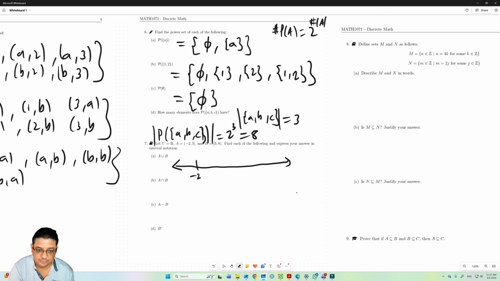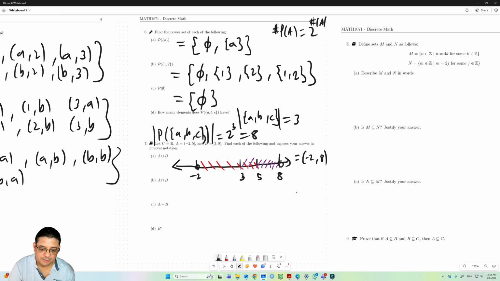So we're going to get -2 here, and then the first element that's going to show up is going to be 3. Then we're going to have 5, and then we're going to have 8. So if we go coloring down, what are the elements? You can see that -2 to 5 is here. And then you have that 3 to 8 is here. So what is this union? Well, this union is clearly -2 up to 8. We're not including the extremes, of course, because this is an open interval.